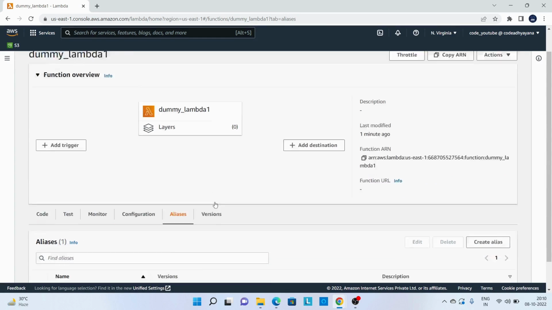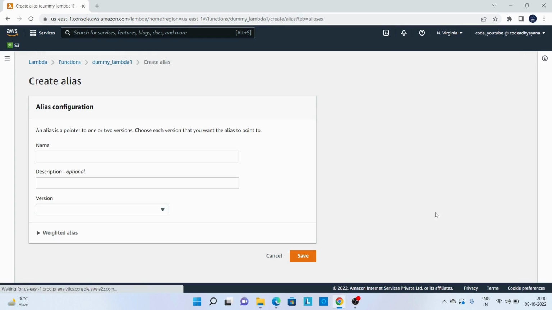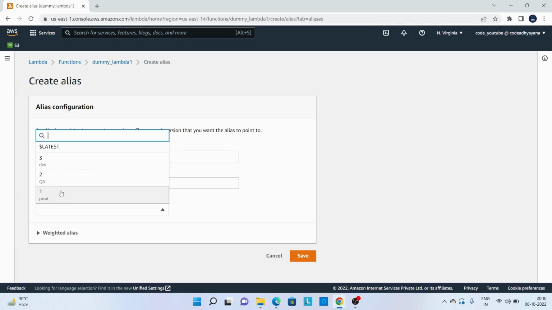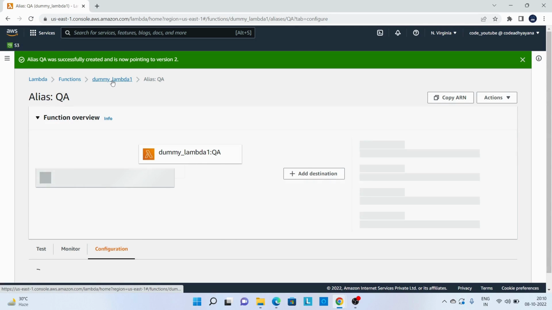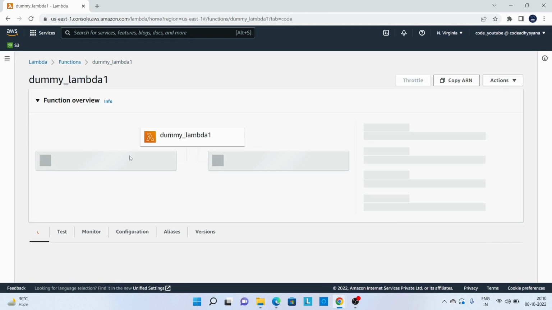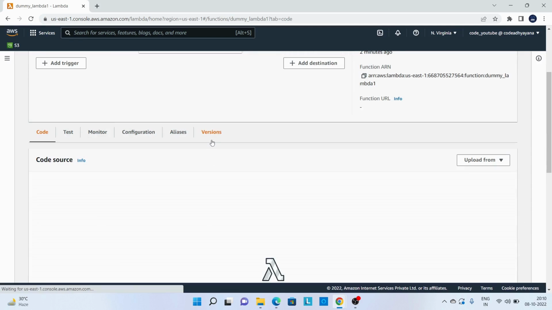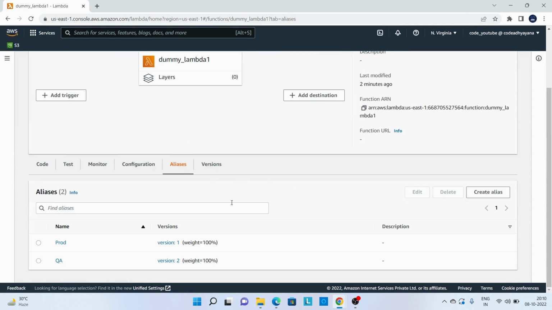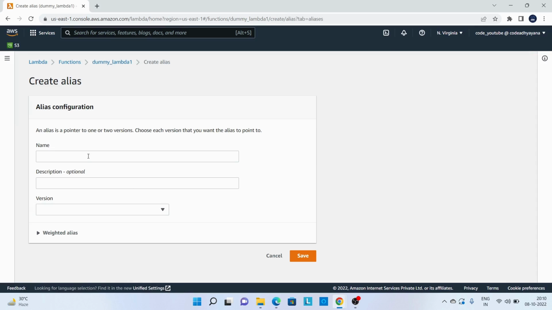Again, we'll go back to alias, create new alias. This one will be for QA. This will point to second version. Save this one. Again, go back to Lambda, and one more alias will create. This for development.